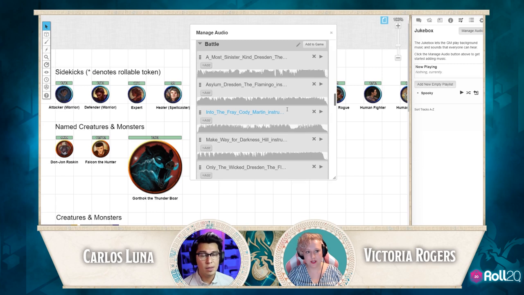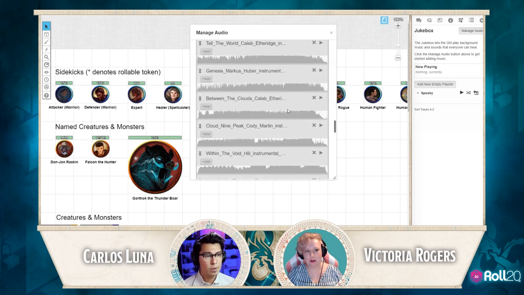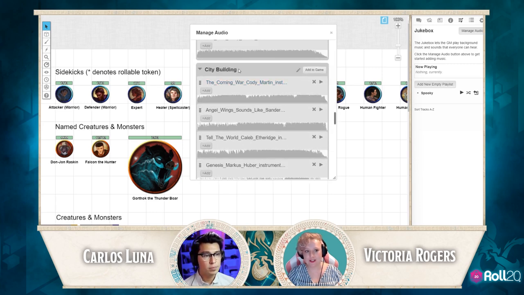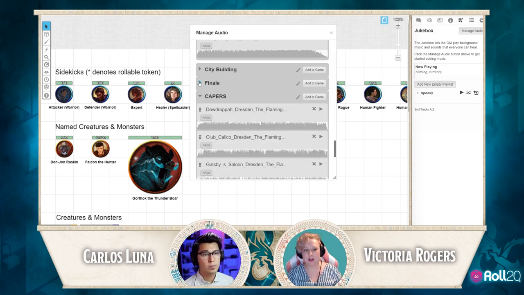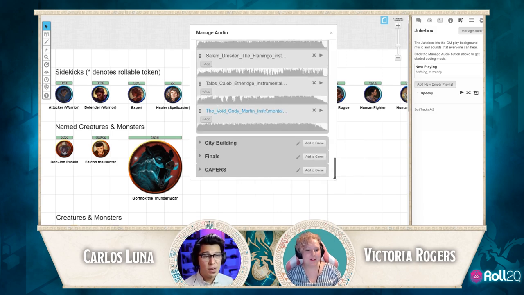As you can see on mine, I have a lot of music and a lot of playlists. I have a city building playlist, because in my D&D campaign, they're building a city. So whenever we have our city building sessions, I have a playlist for that. I'm going to close that because that's the finale music that I used for Broadswords. I don't want any sneaky peeks. You can have several playing at the same time, too.